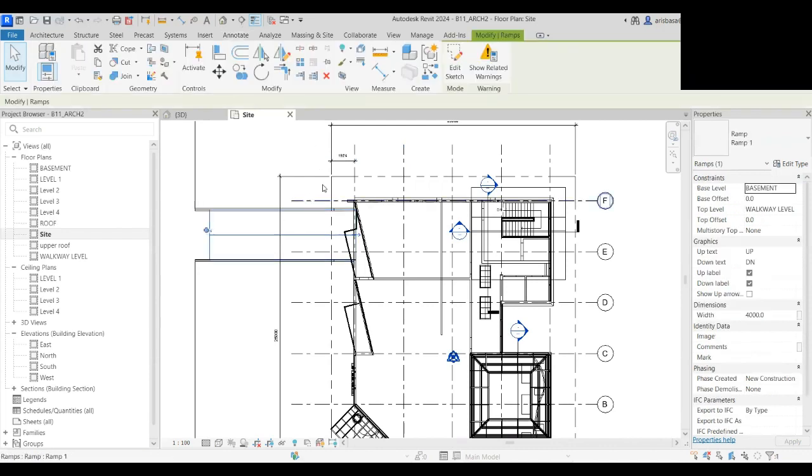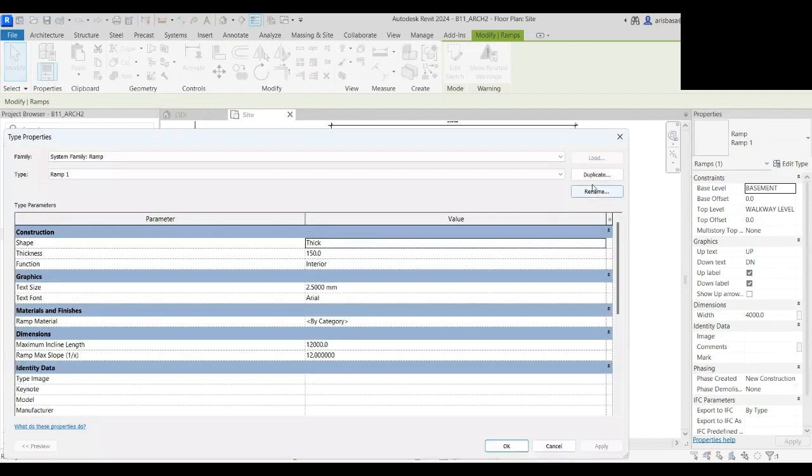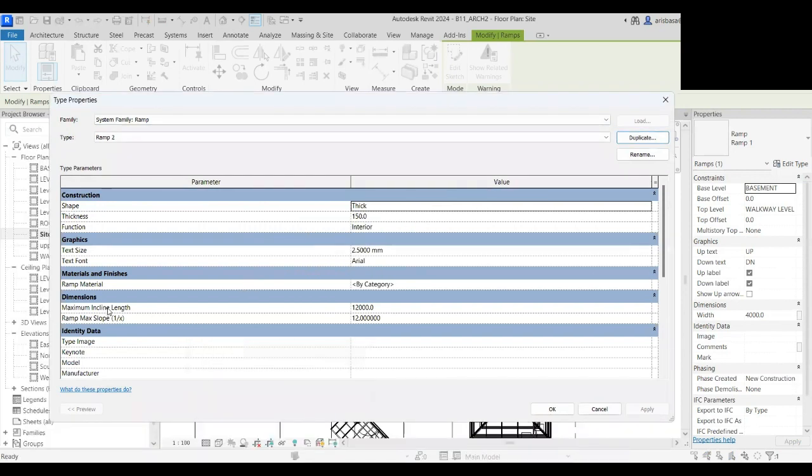Okay, let's try, Razak. So let's select the ramp, edit the type. We'll duplicate it. Okay, ramp 2, click OK. Now this time, the maximum inclined length is 12 meters. Let's make it 1 over x.